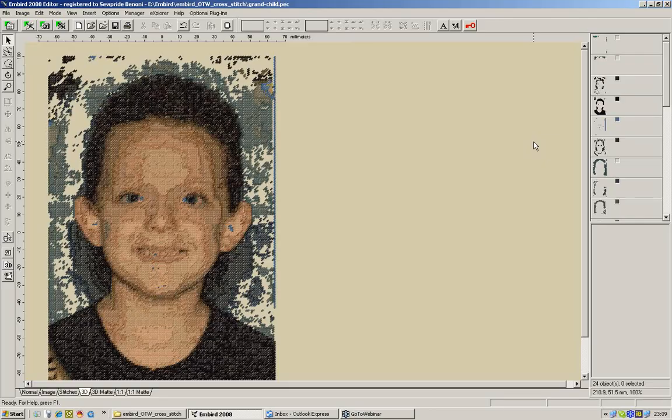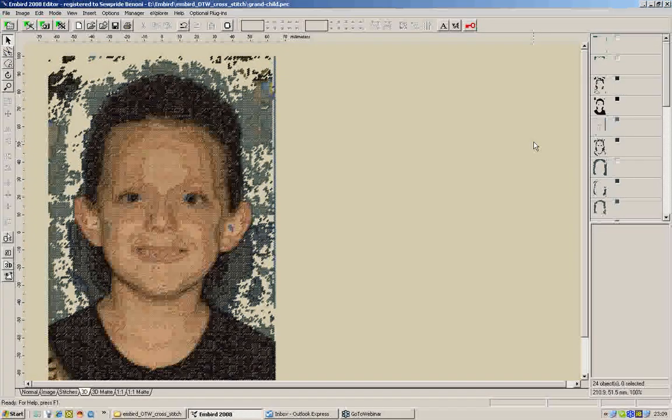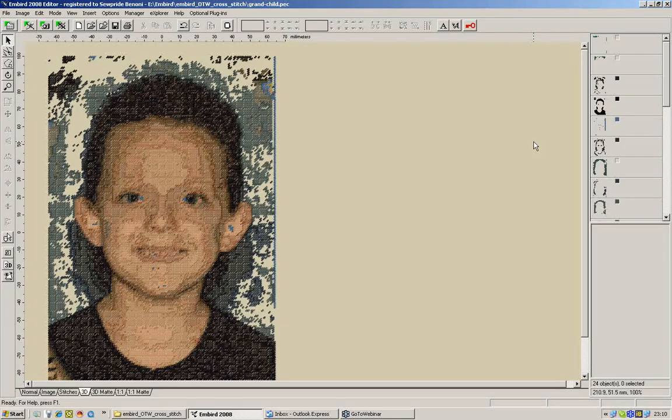So, if you remove the blue, will you have empty spots on your stitch out? If I remove the blue on this face, we find next to the eyes there was light blue, and there's some bluish color in the face as well that's giving extra texture. If you have a look at the bottom of the chin area, there's a blue-gray section that looks as if it should be there to give you that definition. But if we're going to remove that color, it's going to remove that section of the design.